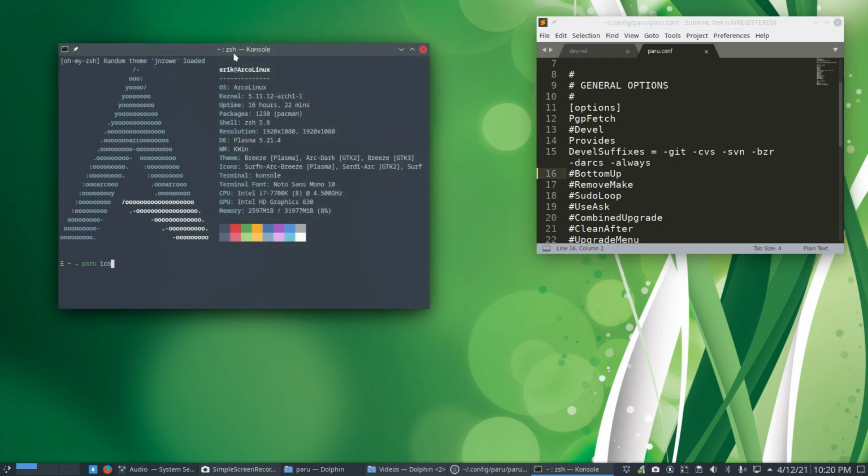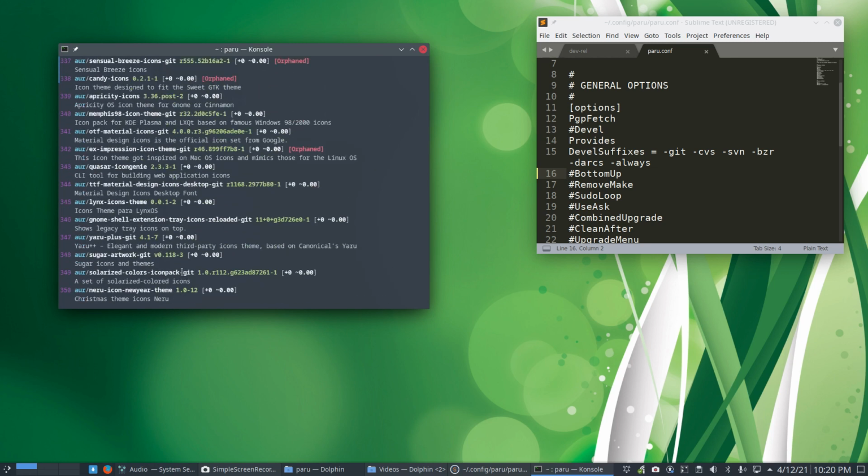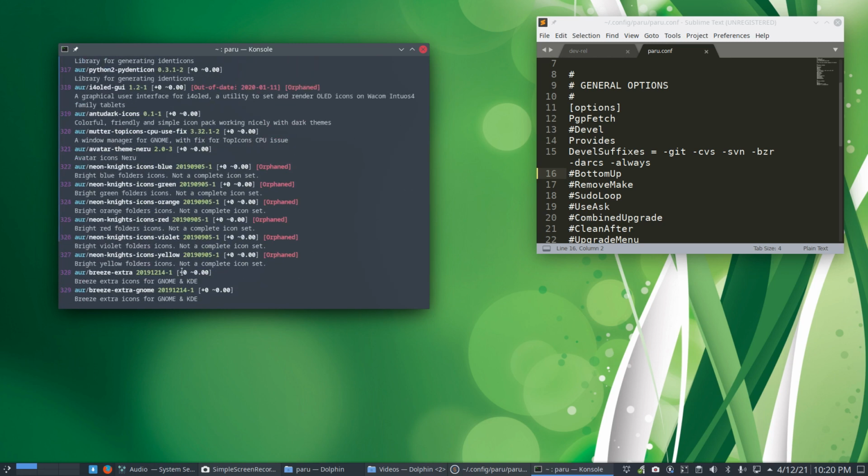So that's why we have the configuration in the first place. Paru -Si icons. Give me all the icons you can find. And it starts, or it ends actually, what we see is number 368. So it ends with the least important icons. People have never ever voted for the icon. Never ever voted. And we scroll up, you know how long, 350 lines.